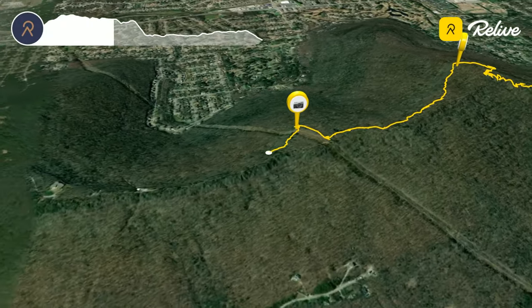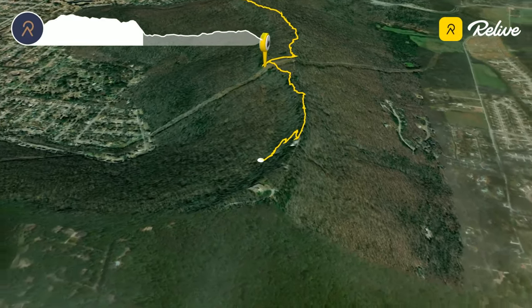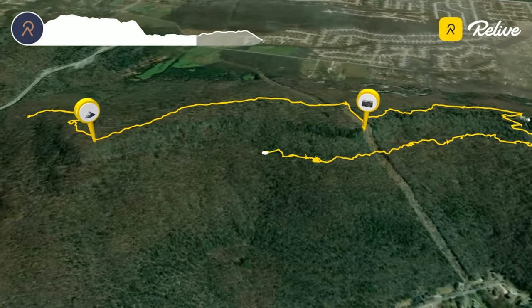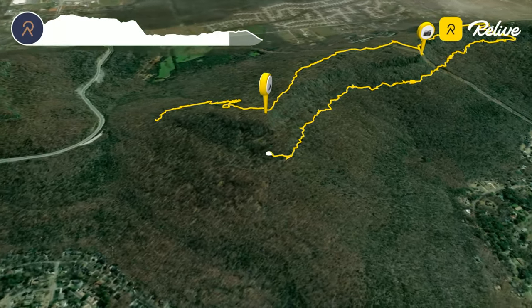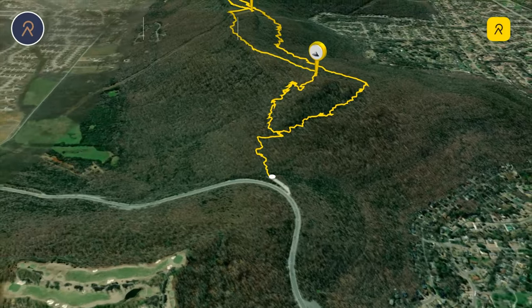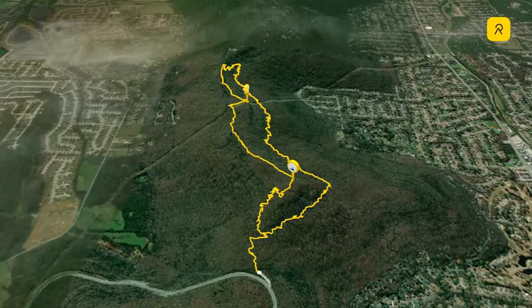We then continued on to the tall radio tower on the mountain before descending down on the Vernado Trail to the shelf on the side of the mountain that we took back towards the trailhead. This trail has lots of exposed fossils in the rocks so paying attention along the stretch is rewarded. Finally, after rounding the corner of the mountain we return to the trailhead where we started after about five and a half miles and a net total elevation gain of about 500 feet. This is a fun and rewarding hike that I highly recommend to those who like a good viewpoint.